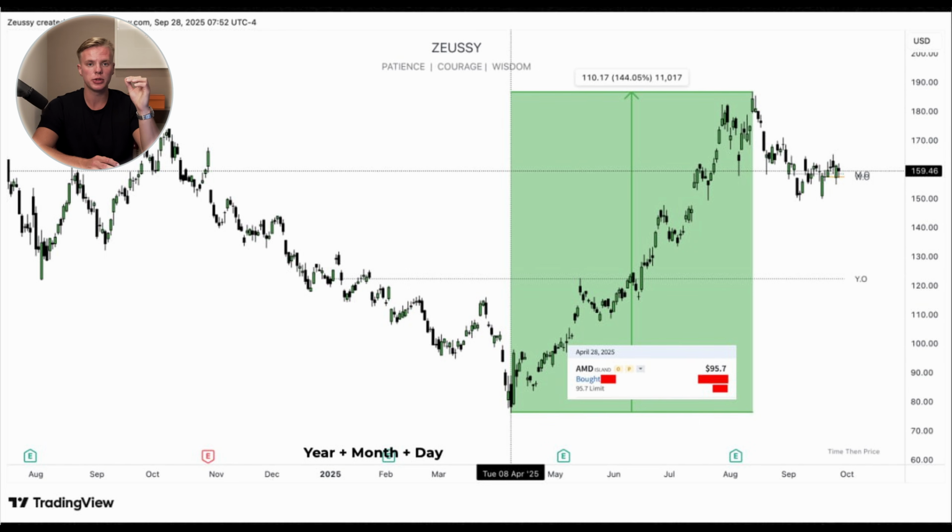From the moment this swing low formed and we saw the market displaced towards the upside, from that moment in time, the buy program kicked off. And that right there provided a beautiful buying opportunity. Ever since, we saw the market run about 144% towards these highs right here, which is the current yearly high.